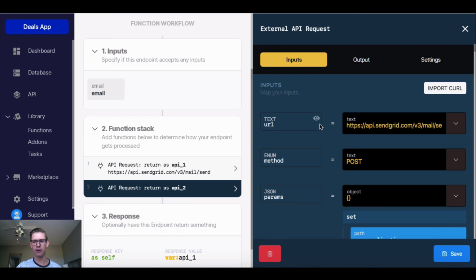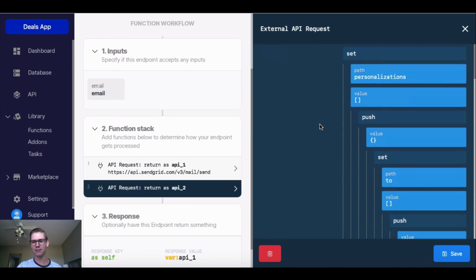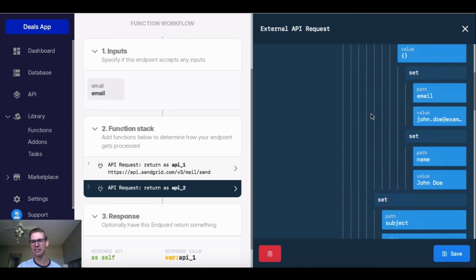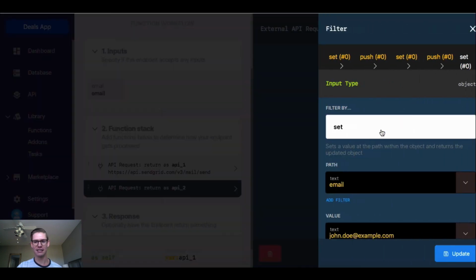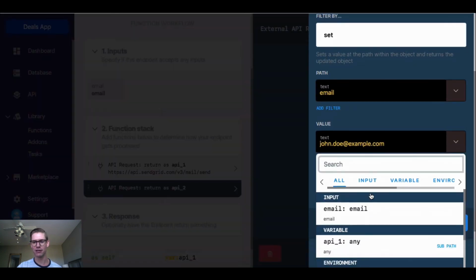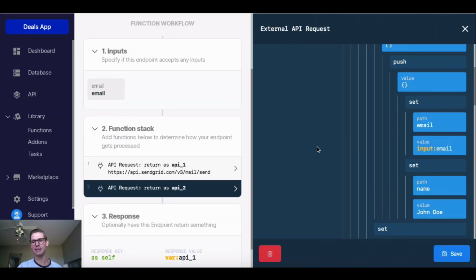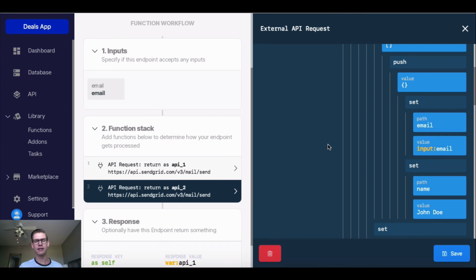And in the same fashion, I'm just gonna hit import cURL and paste that complete cURL command in there. And now when I hit import and scroll down, you'll see these parameters are already programmatically filled out for us in Xano. And of course, I could make similar changes. Here's johndoe@example.com if I wanted to put in my own input, or with any of those values, just create inputs and then make sure you map them right there. So as you can see, the complexity and steps that you need to take are often going to depend on how much information that third-party provider is going to give you for that external API request or cURL command.